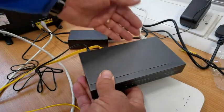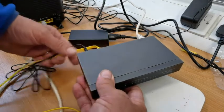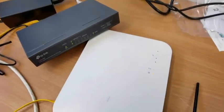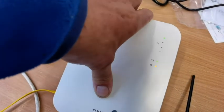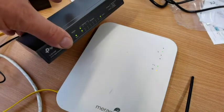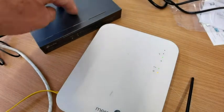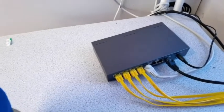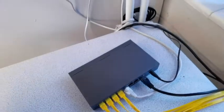We've got one light coming on, and we've got number eight as the uplink coming from the router. So from the router to your switch, and then from your switch to each device in each room that you want. And here we've got the activity coming on now on the Wi-Fi booster. Normally you'd have to have a power unit to power this, but we're not, because this is a power over ethernet switch and that's powering it for us. Quite a nice little device.